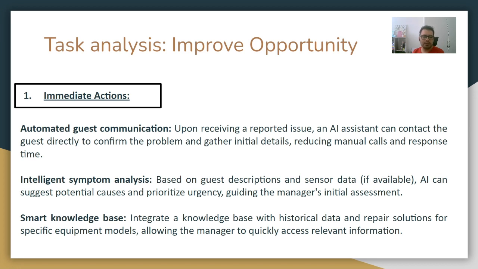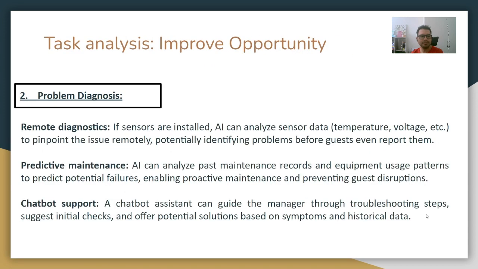And obviously a smart knowledge base: integrate a knowledge base with historical data and prepared solutions for specific equipment models, allowing the manager to quickly access relevant information. In the problem diagnosis, we can improve this stage with remote diagnostics. If sensors are installed, artificial intelligence can analyze sensor data to pinpoint the issue remotely, potentially identifying problems before guests even report them. Obviously, we can get predictive maintenance and chatbot support, for example.